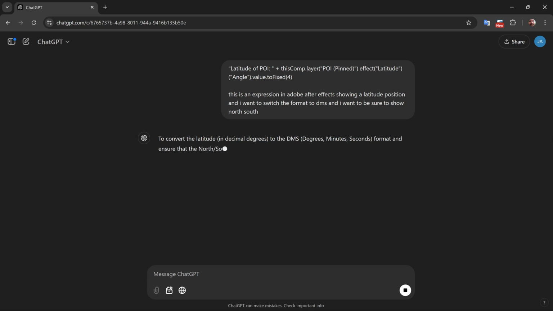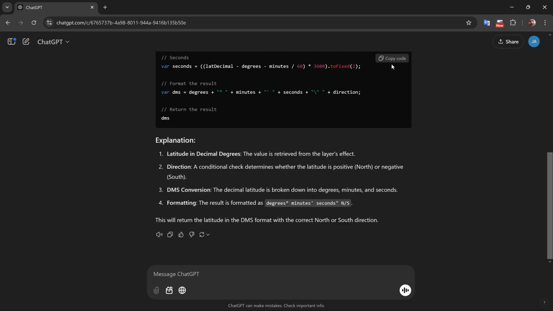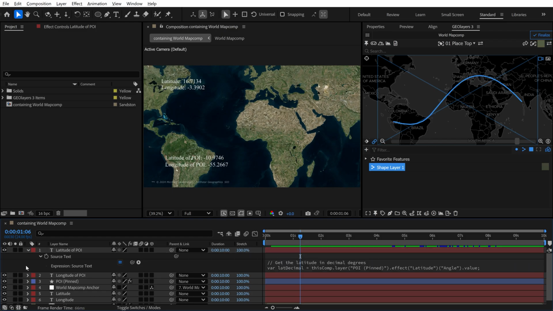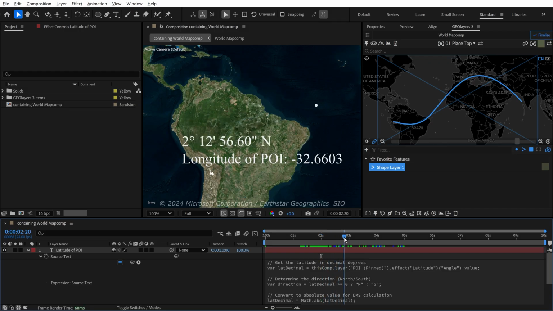And you know what you could theoretically do is just have ChatGPT show you both the latitude and longitude in one layer. But let's just see if this works first for latitude. So I'm going to paste over this, and there we go. Sure enough. And let's see if it animates as well. That is pretty wild. Very cool. This looks accurate. I'd have to double check it, but now it's jumping around. We would need to format a little bit more.